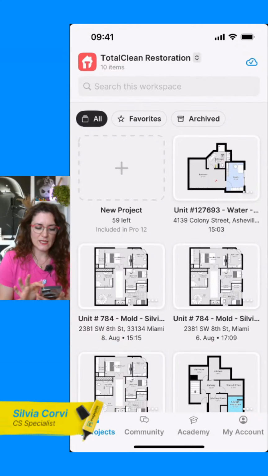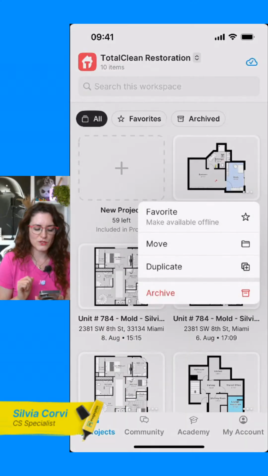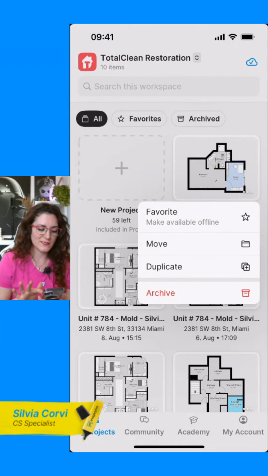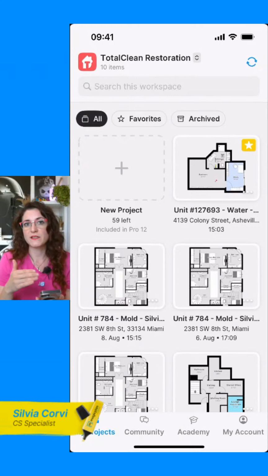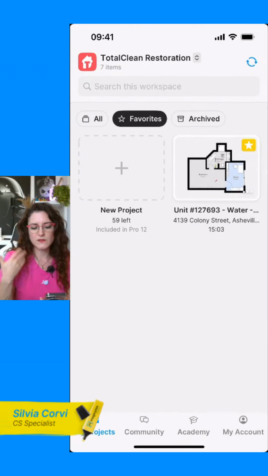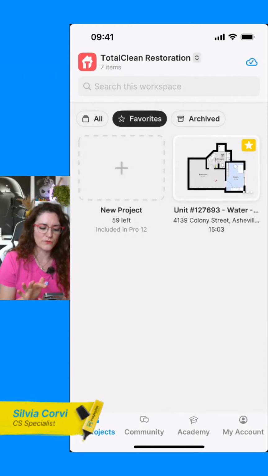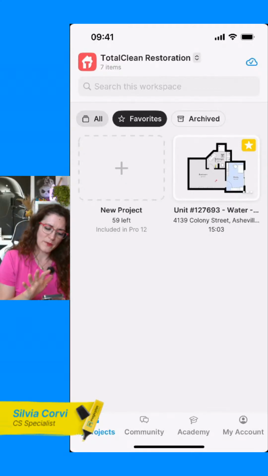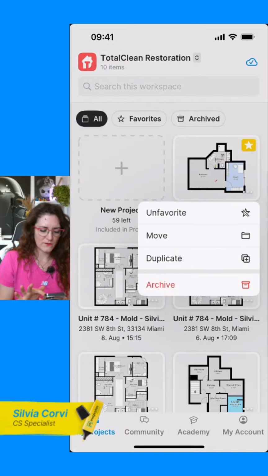You can see that if I tap on the 3 dots of a project, I can mark it as a favorite, for example. This makes it available also offline. So if I go somewhere and I have no data or no Wi-Fi, I simply mark it as favorite in advance. It will also be listed here to make it easier. And you can work on the project also offline. And once you're back online, then all the updates will be applied. And I go back to all. You can also make it as unfavorite later.